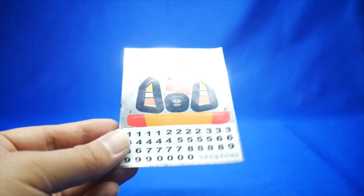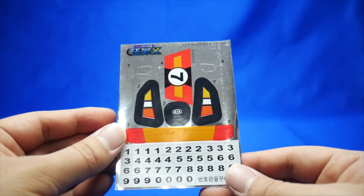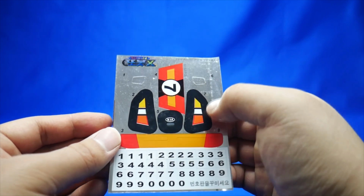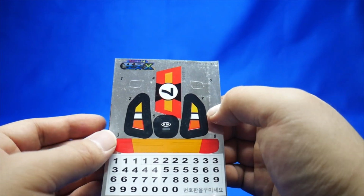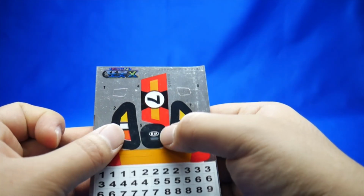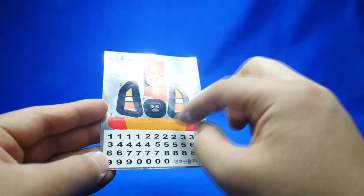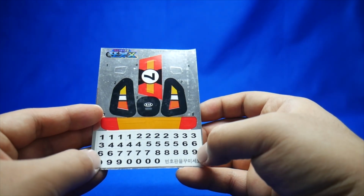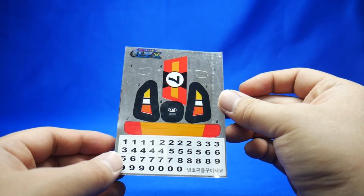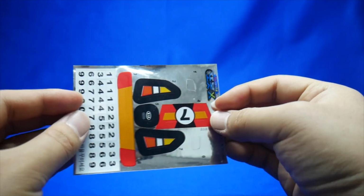Next, the sticker sheet. Early Tobots used a lot of stickers. So it consists of a racing number 7 on the hood, which is really not canonical at all. I'm not sure, just for extra decorations. The rear lights, the Kia logo, handlebar, the rear bumper lights, and a whole bunch of numbers for custom license plate decoration. These are the rear view mirror stickers. I'm not going to be applying any of them because you can't find this in this exact condition anymore.